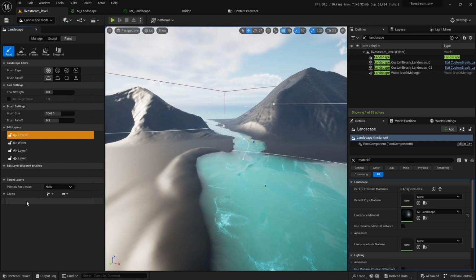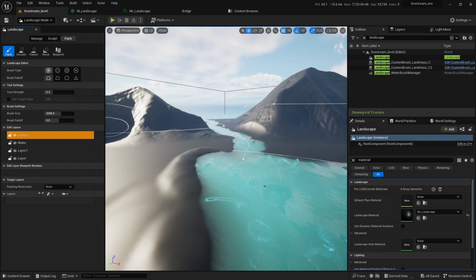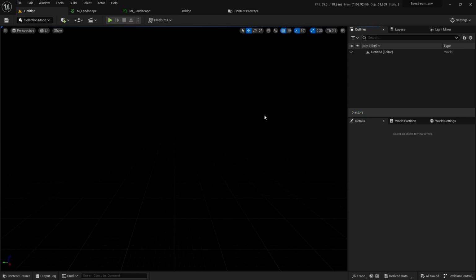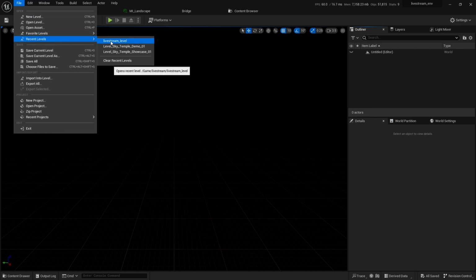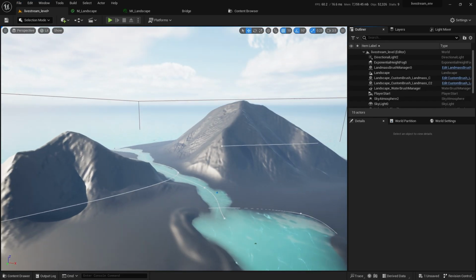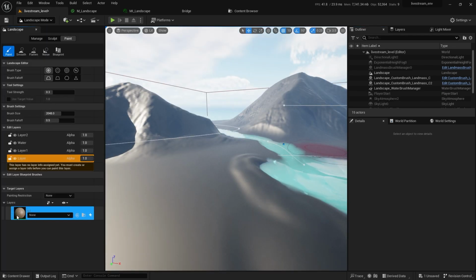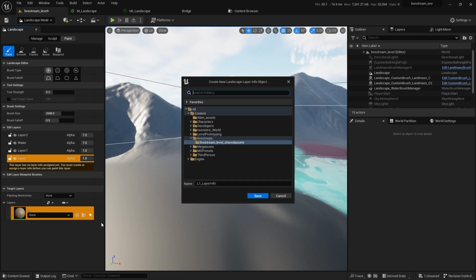And it should show because we just created the material here. So if it doesn't show, the fix is very simple. You can just create a new level and then open this. Okay, so now when you go to landscape, you will see that you have your layer 1. I can click this arrow icon and click weight blended and click save.